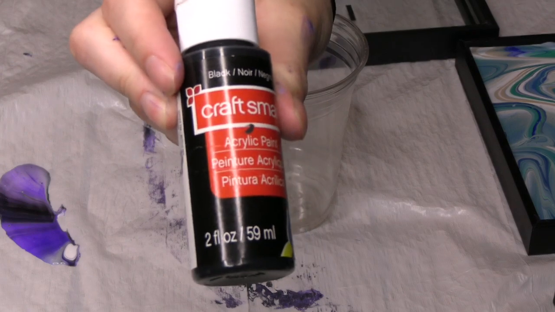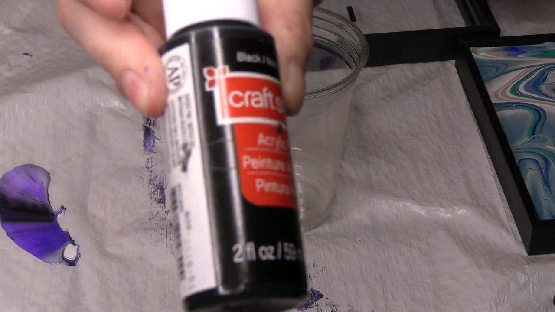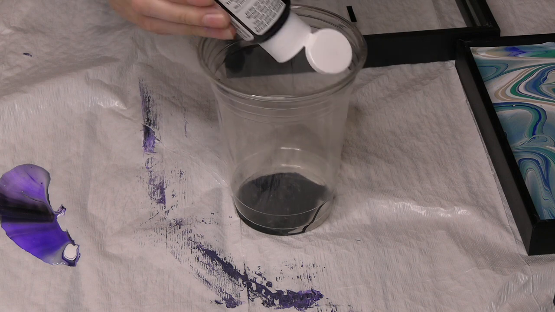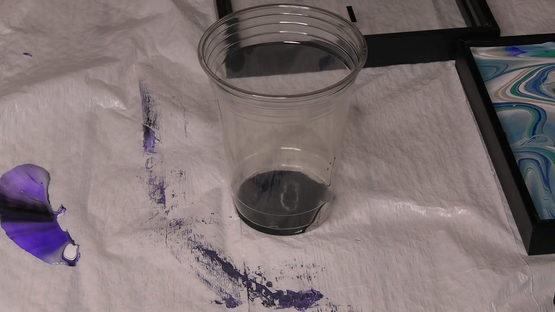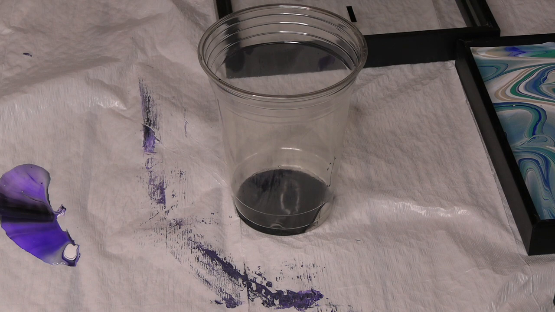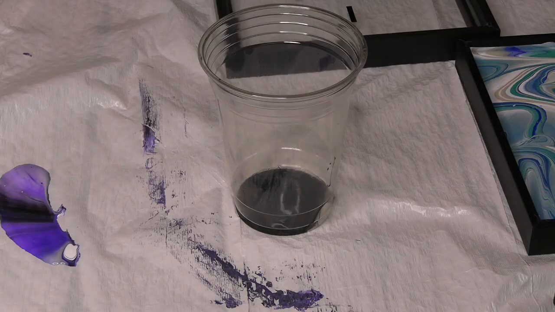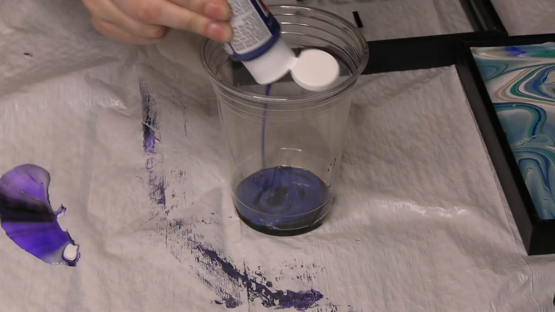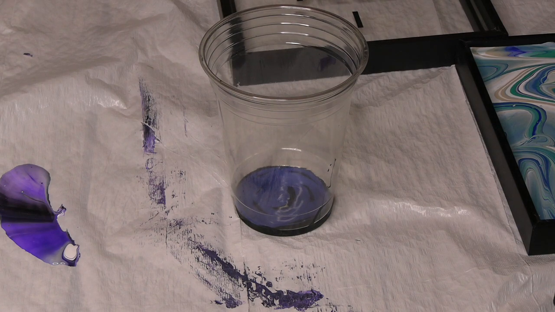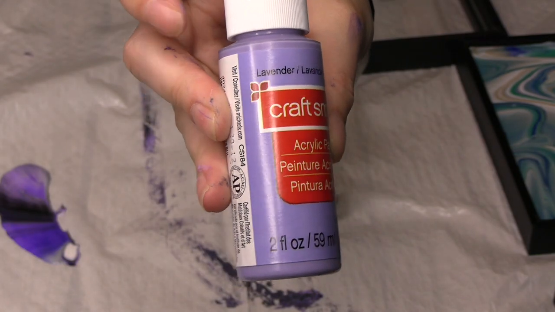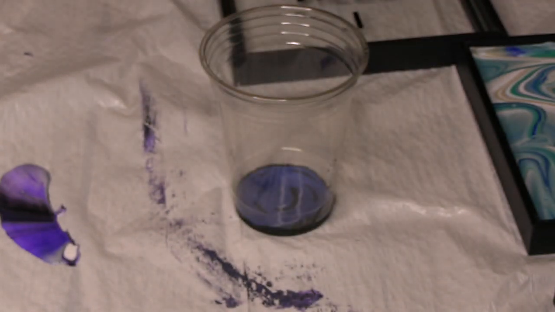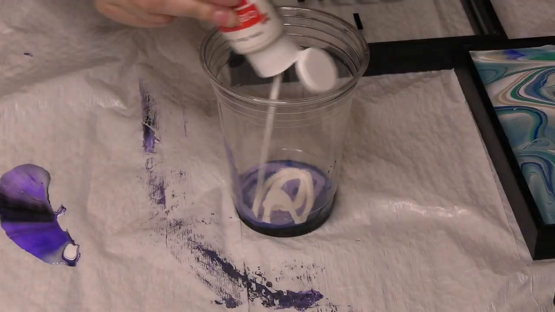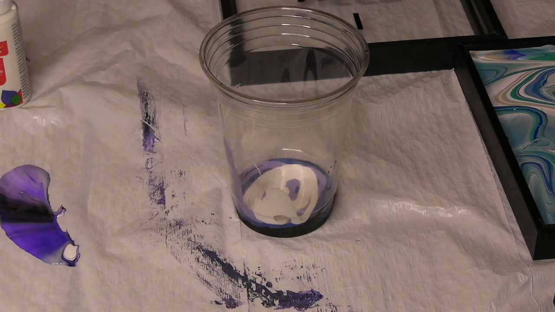And then for the heck of it, I wanted to try out some craft smart paint. So the first color that I'm using here is black. And I'm going to be replicating all the colors from the first galaxy thing that I did with the purples and stuff. And I want to compare the deco art paint with the craft smart paint to see if there really is a huge difference. Then I used dark blue by craft smart. I didn't have a blue violet, so I figured dark blue would work the same. It's close enough. The third color was lavender by craft smart. And lastly, some white.